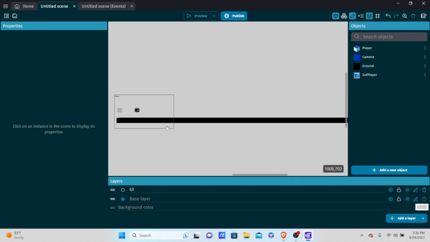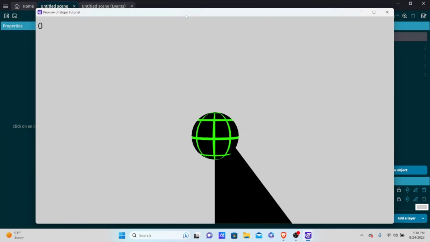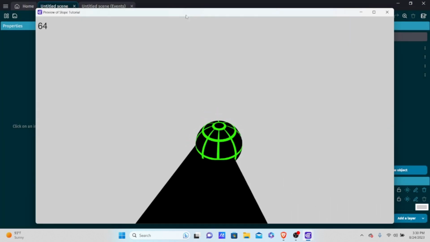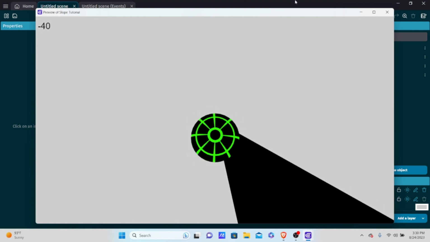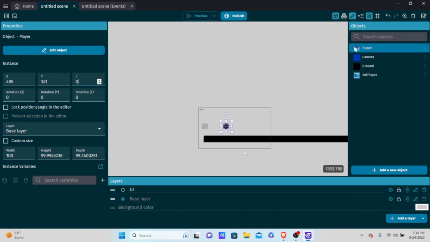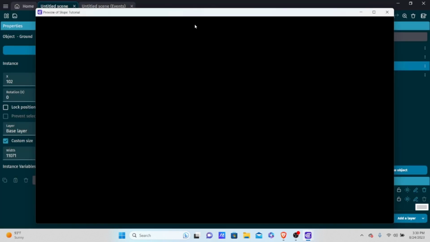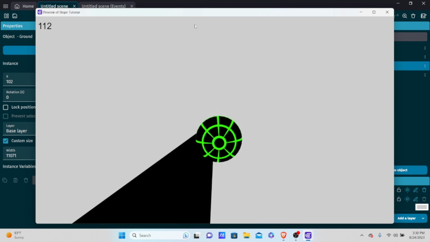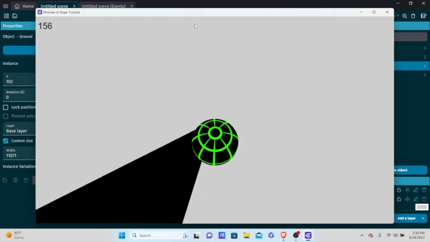Let me preview again. You'll notice that the left edges of this platform are all based on the Z position of our object, but the right edge of the platform is based off the depth of the object.